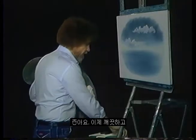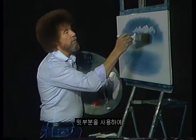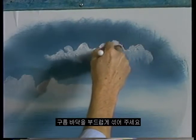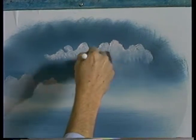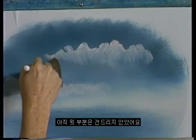Okay. Now I'm going to take a clean, dry 2-inch brush and use just the top of the brush and very gently blend the bottom of the cloud out. Just blend the bottom of it out. We're not touching the top at all yet.